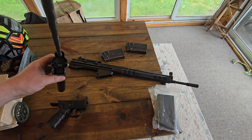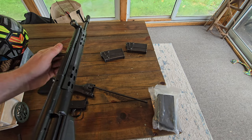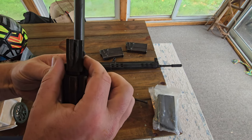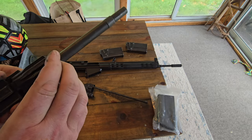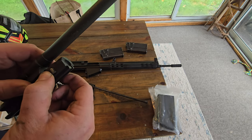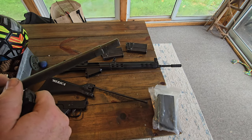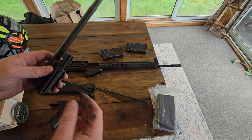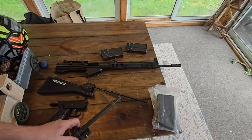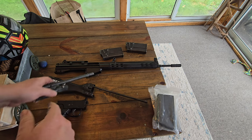It's a very nice rifle. Accuracy — I don't think I ever really tried grouping this thing. Let's take the bolt out — it slides out the back. One thing I did with this was I changed the rollers in here, because when I got it, it was not shooting well. You can measure the roller wear with a feeler gauge. The barrel is just a little dirty — I might have to clean it. You can see straight through there; that's where the recoil rod goes.